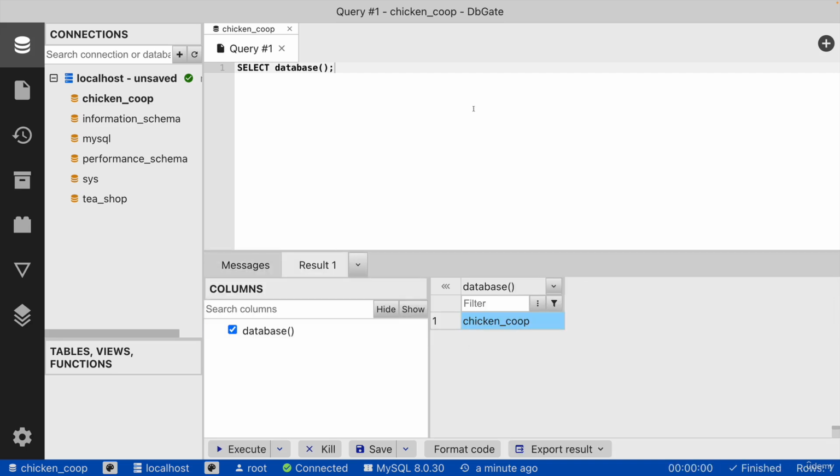It's like clicking into it, selecting it, telling MySQL, this is the one database I want to be interacting with right now. Of course, we're not really interacting with them, but we are selecting them, we're using them. Next up, we're going to learn all about putting stuff in a database.